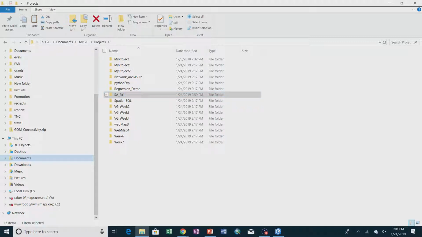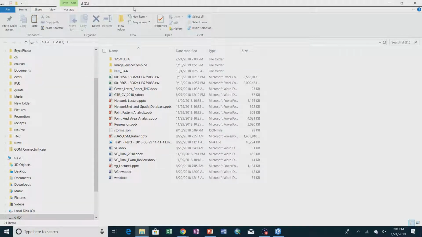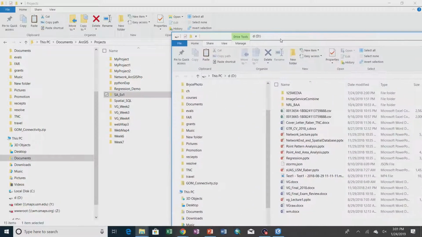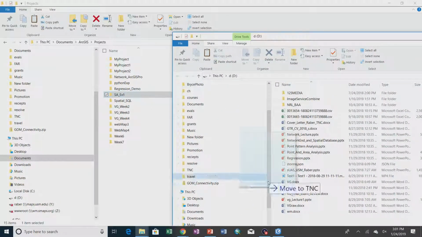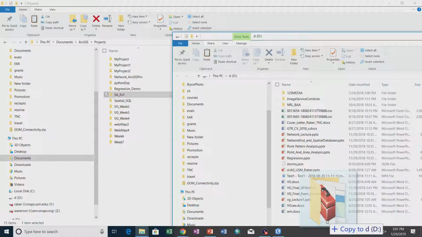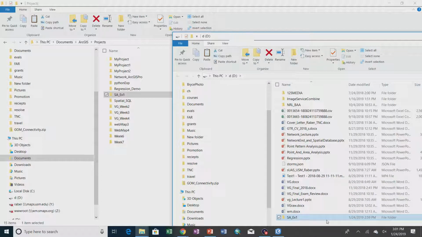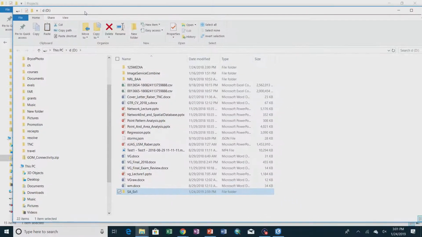So I plug my portable thumb drive into here, like that, and now I have that. So this is my D drive, and I could just take this and copy it over. See, it says copy to D. I don't need to do that right now because there's nothing in it. It's just kind of empty. There are a few files in there, which we'll talk about. But now I have a backup.